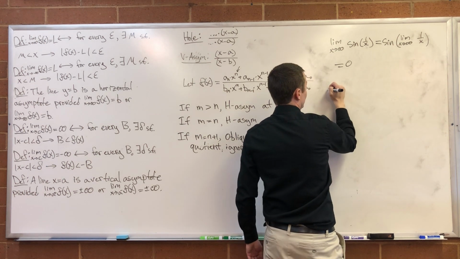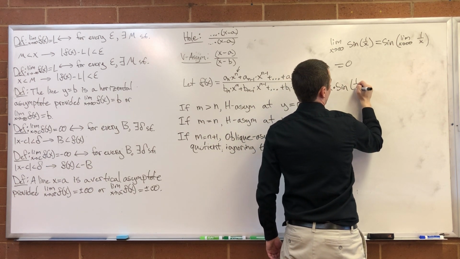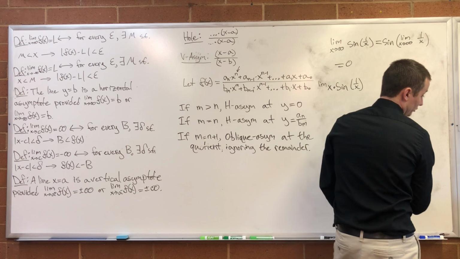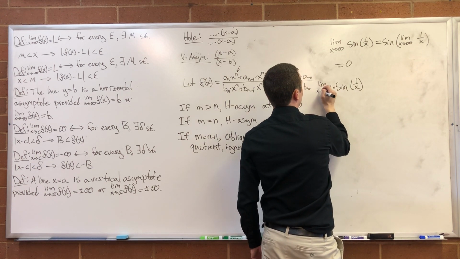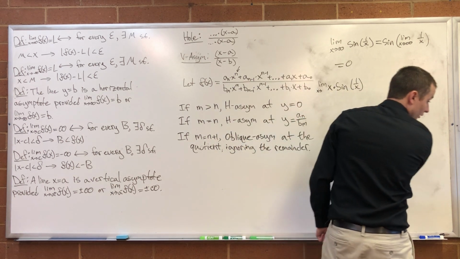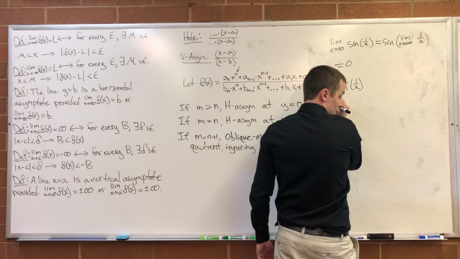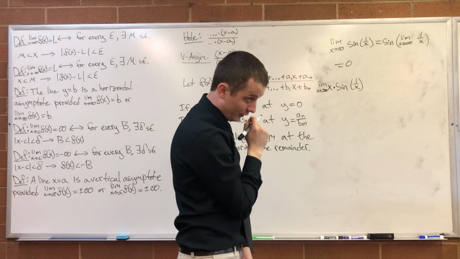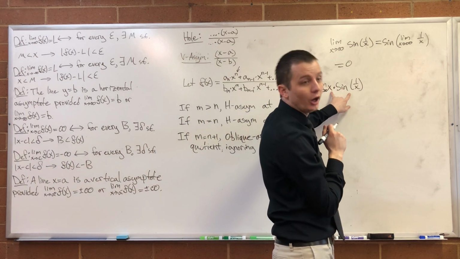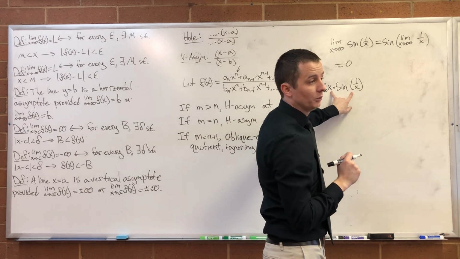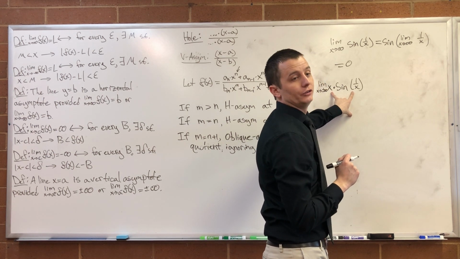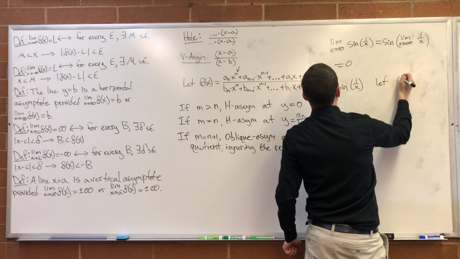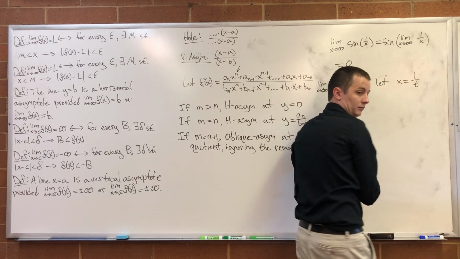Next example, we're doing x times sine of 1 over x, and we're doing the limit, assuming that x goes to infinity again, as x goes to plus or minus infinity, so they want to do both ways. Plus or minus infinity, so we'll calculate both of these. Okay. Sometimes you might be a little bit stumped. Common trick, which is the trick that we're going to use for this one, is to define a new variable in terms of your given variable and then solve it that way. So here's what we're going to do. We're going to let x equal 1 over t.